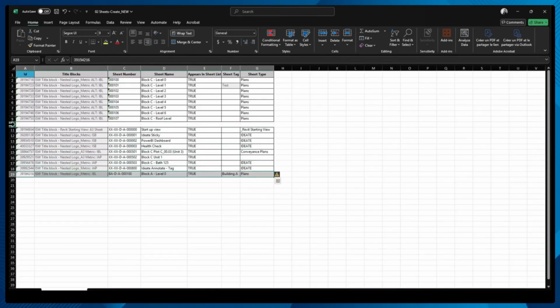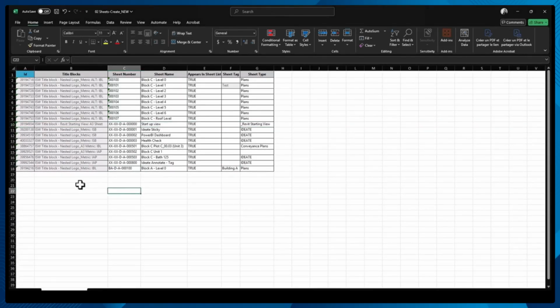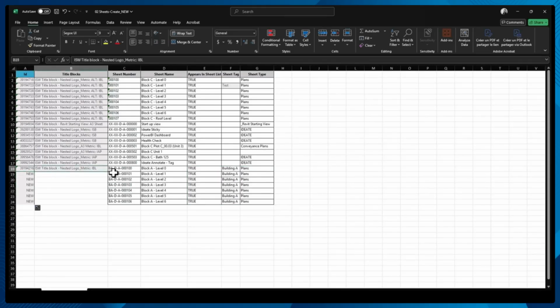So here in Excel, I'm dragging one of the rows to the bottom, and I'm going to use that bottom row to configure my new set of title blocks and also placeholders. Here I'm creating a new row and dragging this sheet number column down to generate some cells. This forms the basis of our new sheets. And I could drag the ID name down. If it's a new sheet, the ID would just be new.